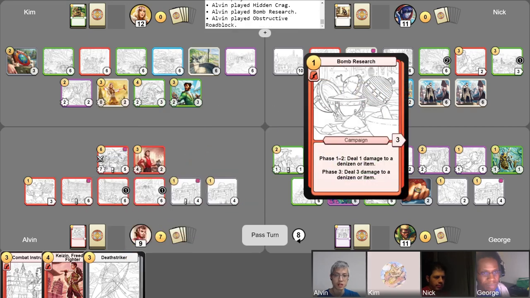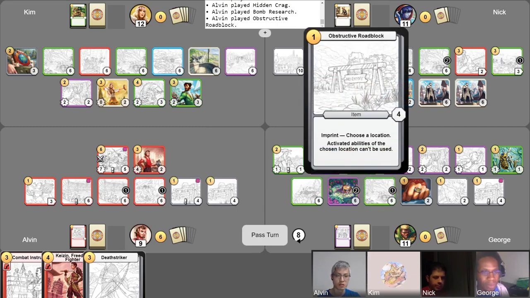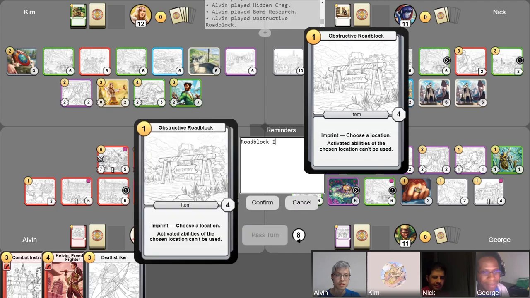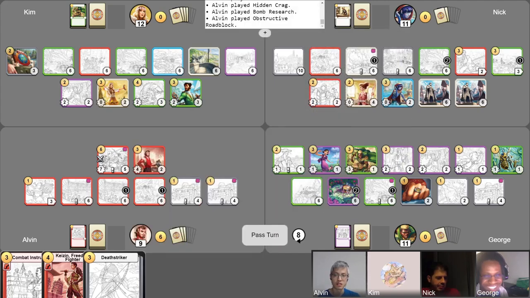All right, then I'm going to play another Obstructive Roadblock. This time I'm going to lock down this. Wow. But are we going to get back to George's turn is the question. I don't think you're going to understand how I'm going to win next turn. Right. All right, I'm going to have this give his routine ability to this, so he's going to have 8 power.